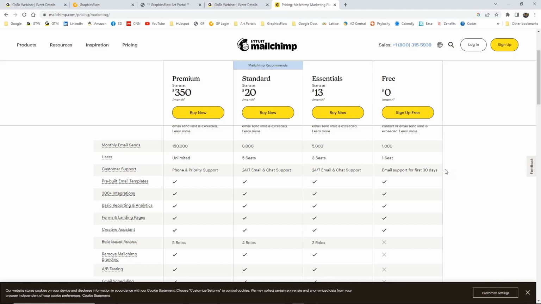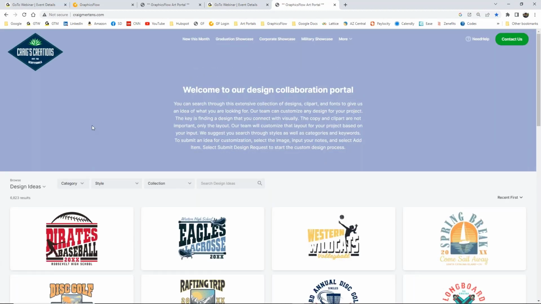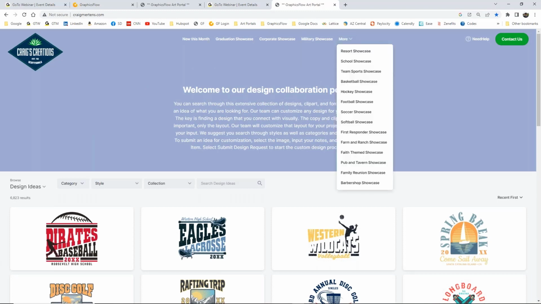So these links just sit out in space. The other thing you can do, which I think is really exciting, is embed these links into your art portal. How cool is that? And if you go to my art portal, and I'll go over here to art portal, you'll notice I have sub galleries in my portal. I've got quite a few of them. So why do I do that? Because when I'm working with clients, I want to show them some of the scope of artwork that we do. So if they go to my art portal, they can see a showcase for basketball or hockey or team sports or resorts, or I even did one for barbershops. So they can see that artwork and they might find something in there that they connect with.